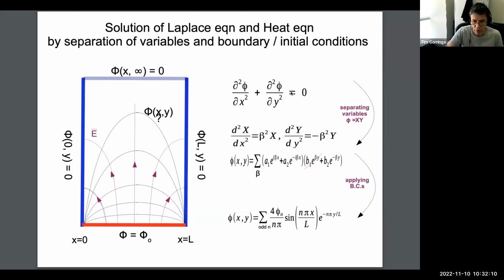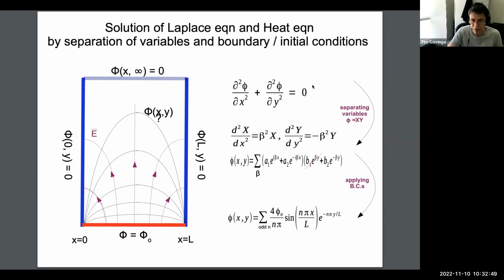Upstairs here, first equation. This is Laplace's equation in 2 dimensions for the electrostatic potential. It says that the second-order partial derivative of the potential with respect to x plus the second-order partial derivative of the potential with respect to y sum to 0. If you think about second-order differentials as representing curvature, the curvatures of the potential in x and the curvatures of the potential in y are related and sum to 0.